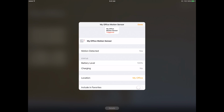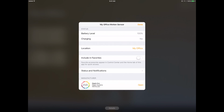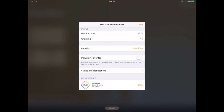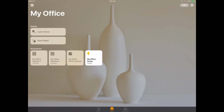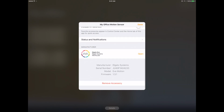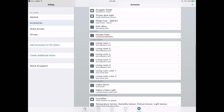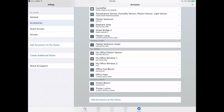So you may have to rely on the manufacturer's app to know whether or not your battery is going to be having some problems. You can include this in the status, or you can allow notifications. I actually don't want notifications on this because I'm just going to use this to turn off or turn on some lights when I come into my office. So we're going to open this over in the Elgato Eve app and see what we can see over here. We'll go down to my office, my office motion sensor.